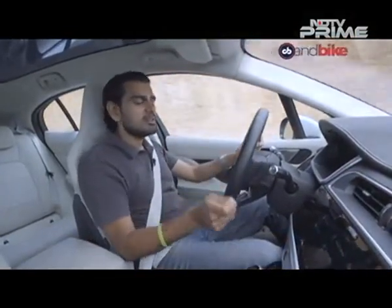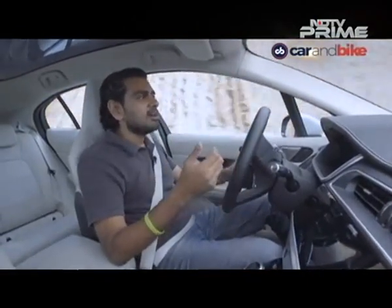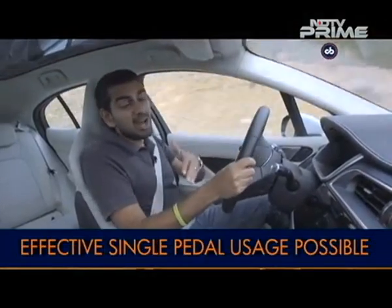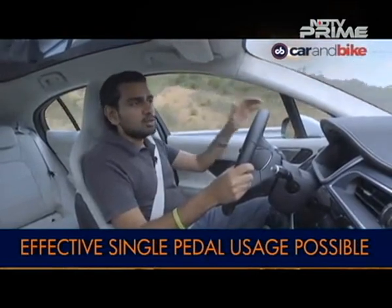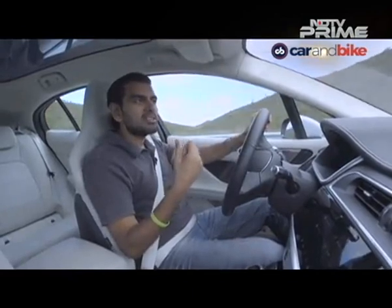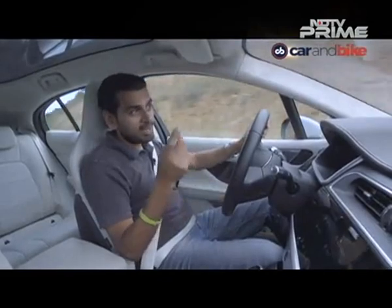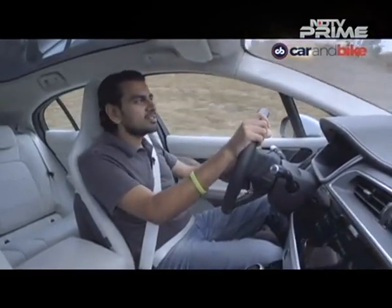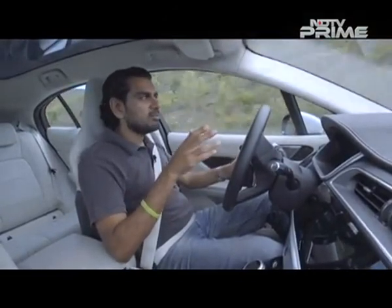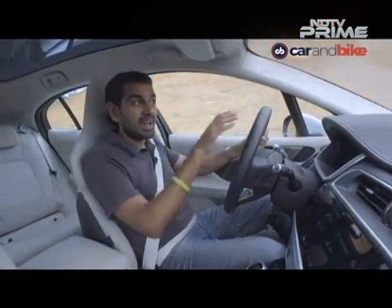What is new is that you actually have two settings for that braking on this car. So there's high and low regen, and what that means is you can use single pedal driving, and when it's on high, all you have to do is lift your foot off the throttle and the regenerative braking itself will take over and slow the car down, and once you get used to it, you pretty much don't need to use the brake at all, hence single pedal. And Jaguar says that with the way it's been developed on this car, 98% of all braking maneuvers or requirements can be taken care of without using the brake pedal at all.